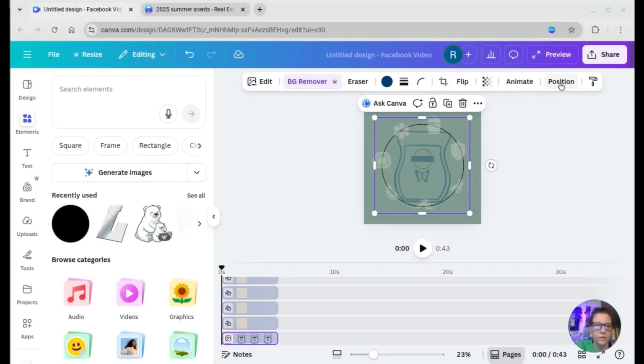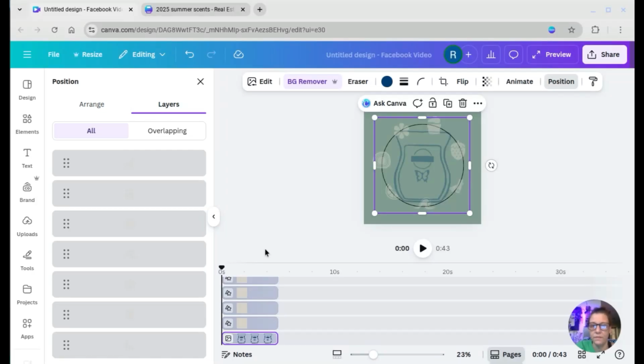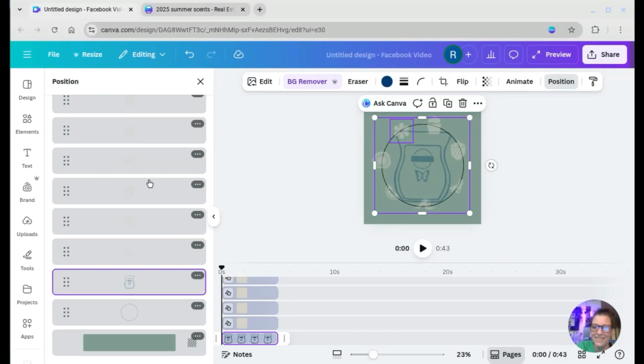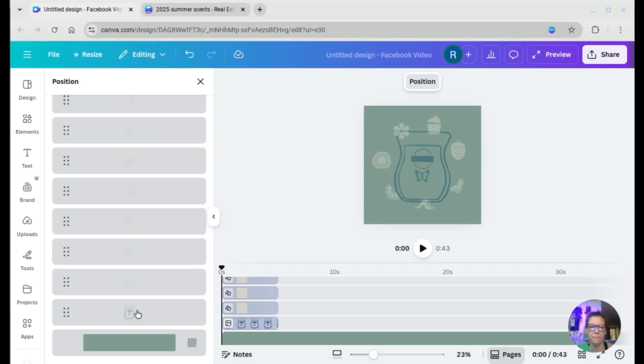I'm going to highlight something on here and then click the position button. I'm going to come over and highlight my layers, and I'm going to find this circle. Maybe. Oh, they did. They're just all transparent. That's why I didn't see. I'm waiting for all this stuff to load, and I'm like, wait a minute, I can see it. Just the little transparencies. Okay, I'm going to come down here because he is at the very back, and I'm going to highlight him, and I'm going to click the backspace button and say goodbye.